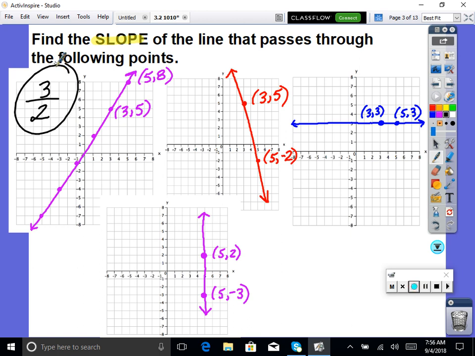Okay, let's look at this one. Let's do it the good old-fashioned way, just like we did here. So our rise is down 1, 2, 3, 4, 5, 6, 7, 8. So down 8, is that right? It was kind of hard to see from up here. Down 8. Well, don't I need to put a negative? Isn't it a negative slope, everybody? We went down 8. We always go to the right, by the way, always. So now we're going down 8, and then we're going right 2. So that would be negative 4. Are we all with me? Okay, negative 4.